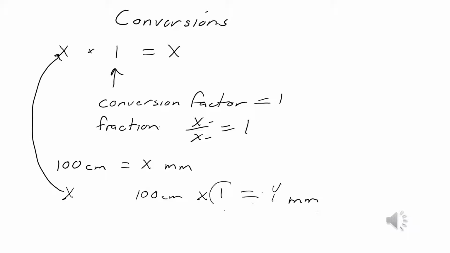So the important part of the equation is right here. It's this 1. The 1 is going to be a fraction, right? And the idea behind the fraction is that you want to cancel out this unit right here and replace it with this unit right here. That's really how simple it is. You just want to multiply it by something and change the unit without changing the value. So let's think about this for a minute. So we have 100 centimeters, right? We want to multiply it by something and end up with millimeters.